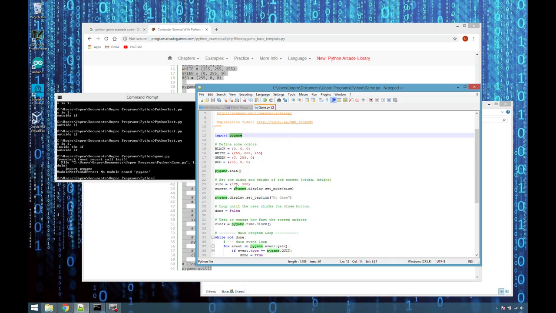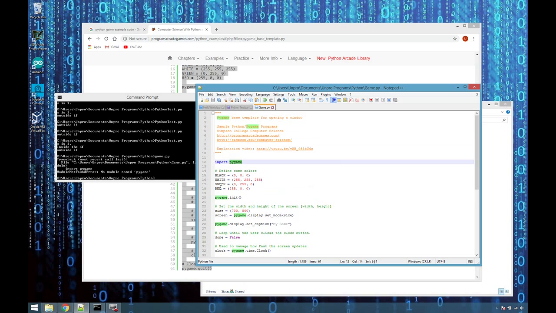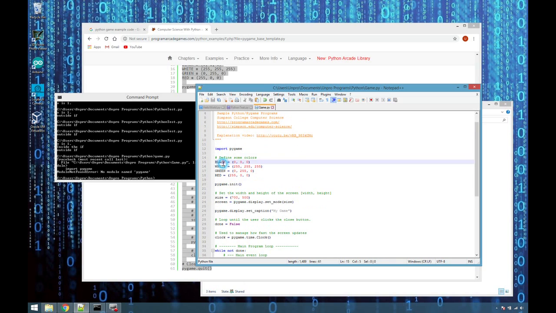So all these statements in here, let's see. As you can see, we have black equals, white equals, green equals, red equals. So we define these variables. Then here we call the init method, I guess it's a method of the pygame library. So maybe it looks like we're importing pygame.